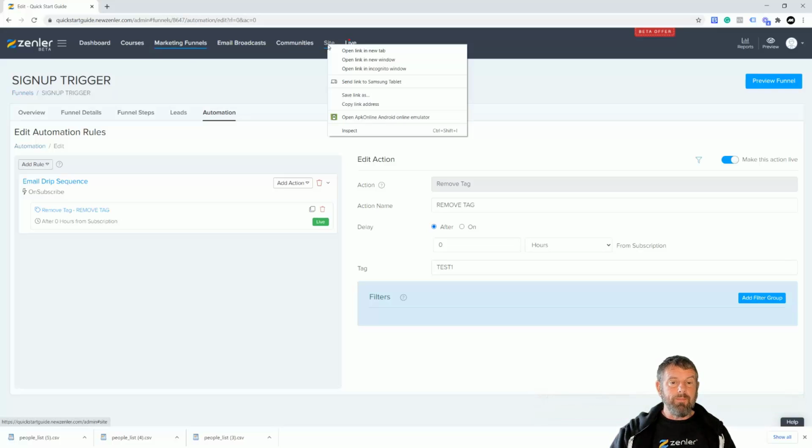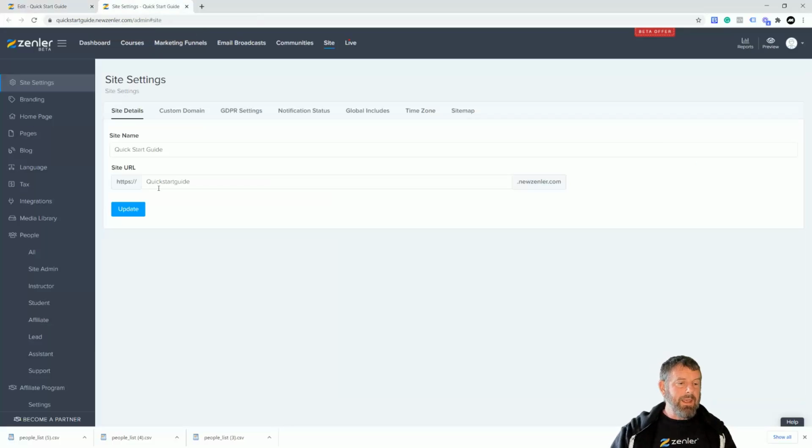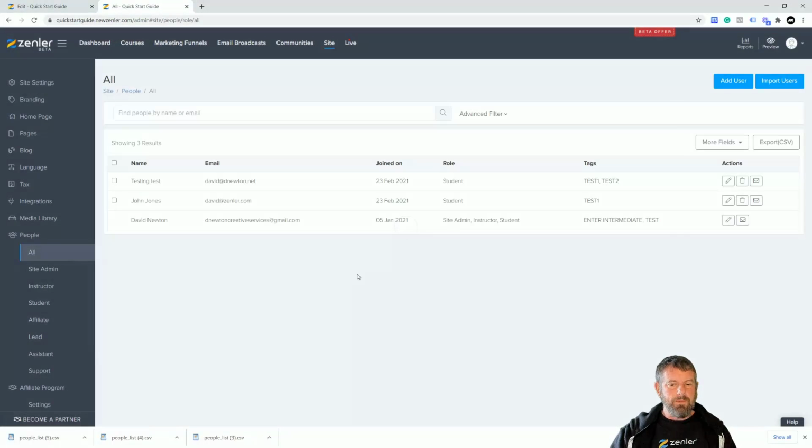Let me just demonstrate this. Let me just go back to this to make it crystal clear, because it can get a little bit confusing for you guys sometimes. So yeah, if I just did a remove tag, it's going to remove it from him, but I don't want to remove it from this student because they're still on test 1 phase or stage 1, or you might want to call it course 1. You know, they're on the beginner's course and you don't want to remove them from it.